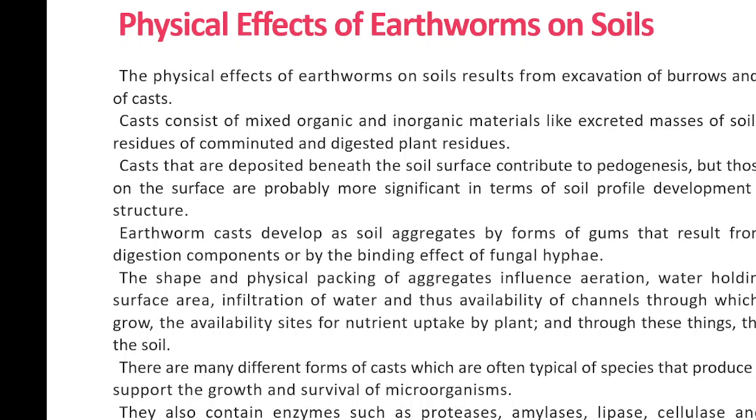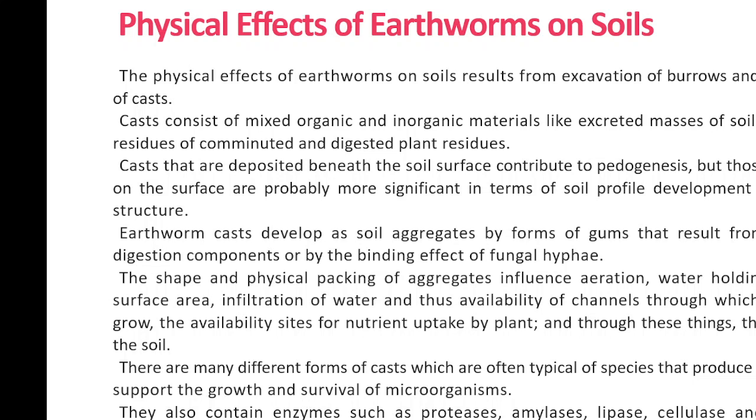All earthworms have a habit of excavating burrows. They dig burrows in the soil and produce cast. If you look at the soil in the early morning, you can see a lot of cast, and these casts are actually remains of the earthworm. Here you can see the earthworm cast. This is how the earthworm cast appears. This is actually the excretory remains of the earthworm.